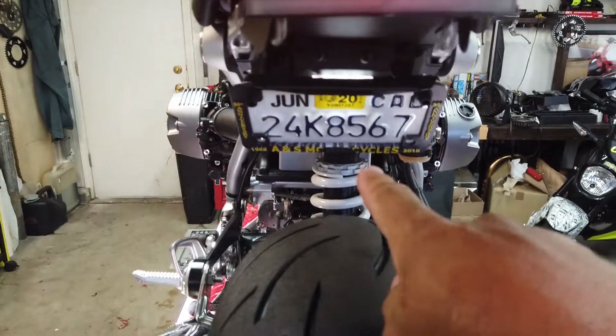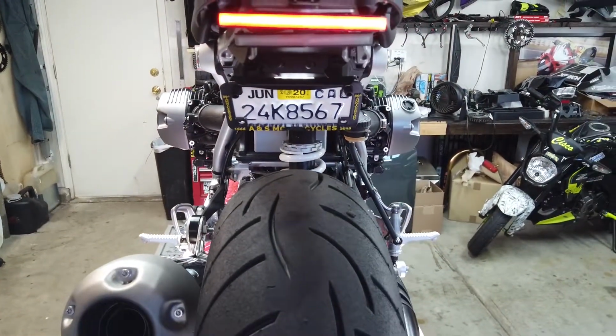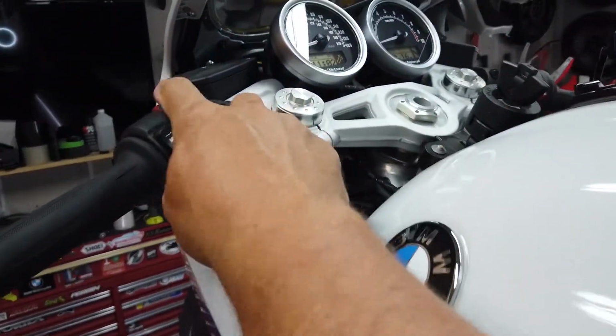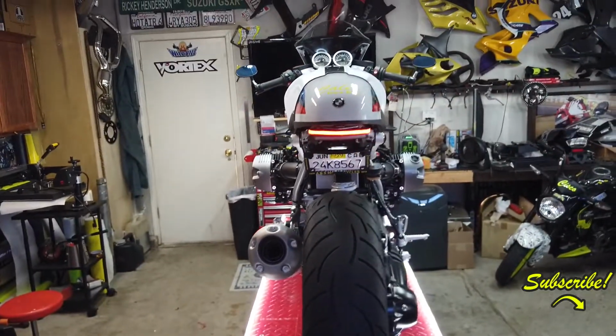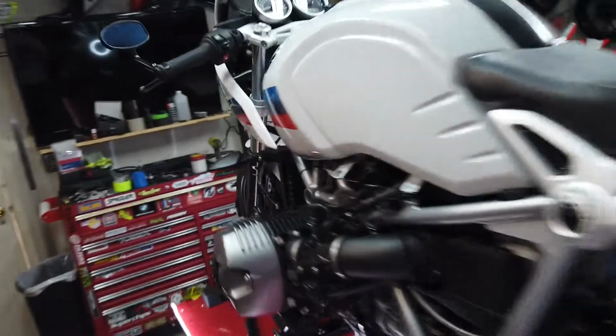We do have the suspension fixed a little bit. You can see the tire already rubbed there on the plate cover, but we did get that fixed up. And then we do have the blinkers there on the bottom, so super cool. And then right up front, the new headlight.